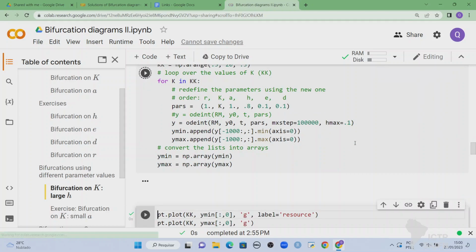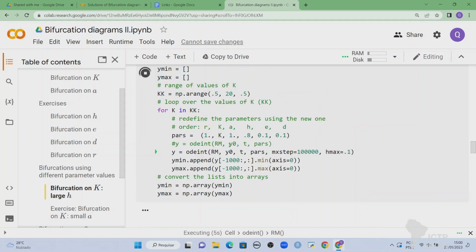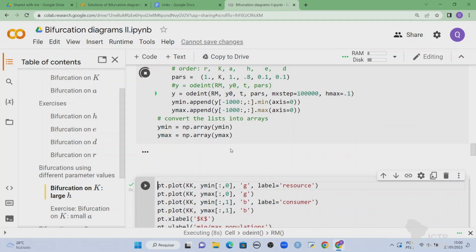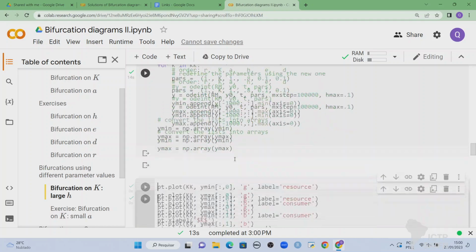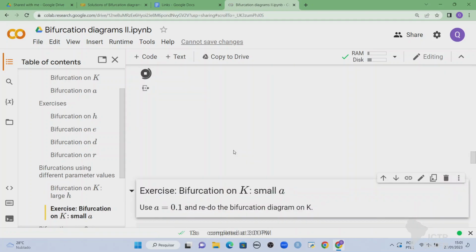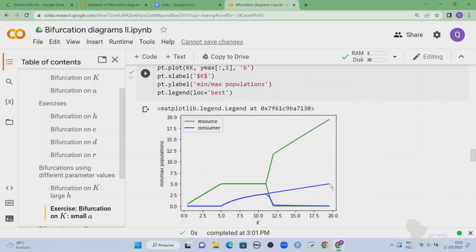When I run this again, you notice that it takes a little bit longer, or maybe quite a bit longer. And now there's no warning, and the plot doesn't have those funny things over here. How do I know which values exactly I have to set for HMAX or MS step and so on? Trial and error, okay? There's no general recipe, so just try to set an HMAX to some value and see what happens.